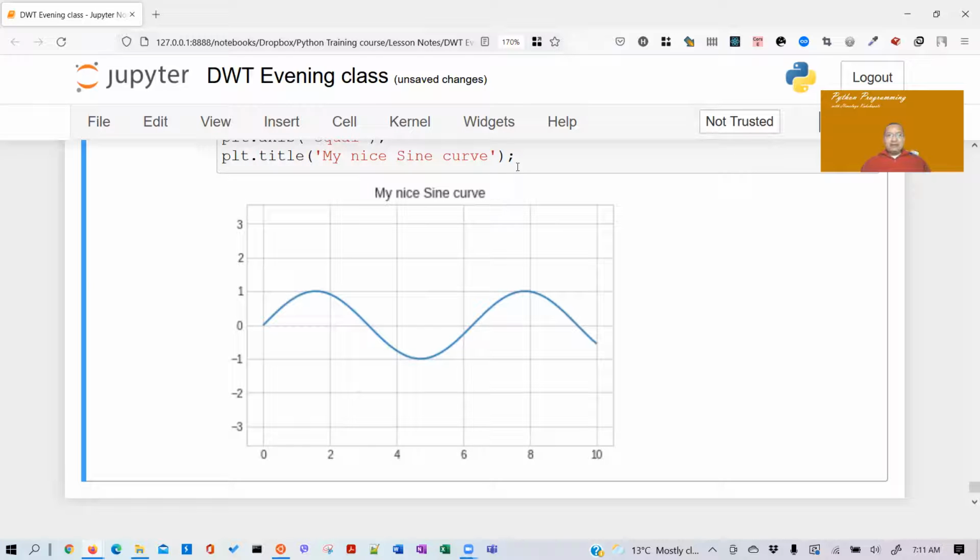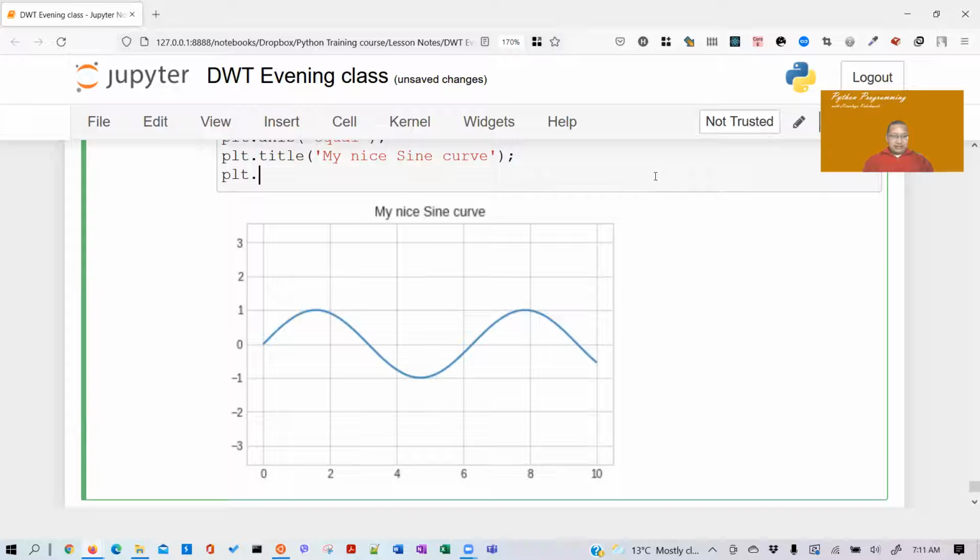Then I can put an x label: plt.xlabel. For that I can use anything, my x-axis.